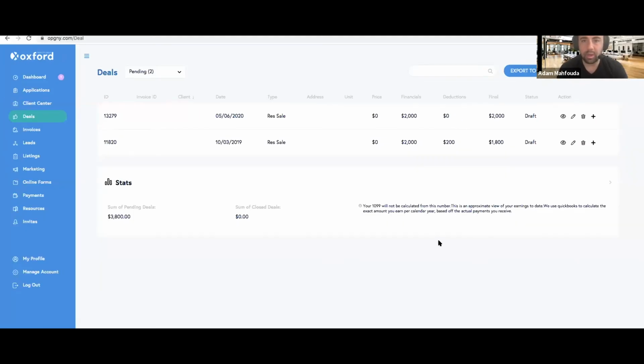It's important that you deposit the checks in an efficient, correct manner. Like Adam said, we have so many agents doing so many different kinds of deals all the time that it's very important to us to make sure that everything is done correctly. Also, if you guys have any questions at all ever related to checks or depositing checks, email Molly at opgny.com.